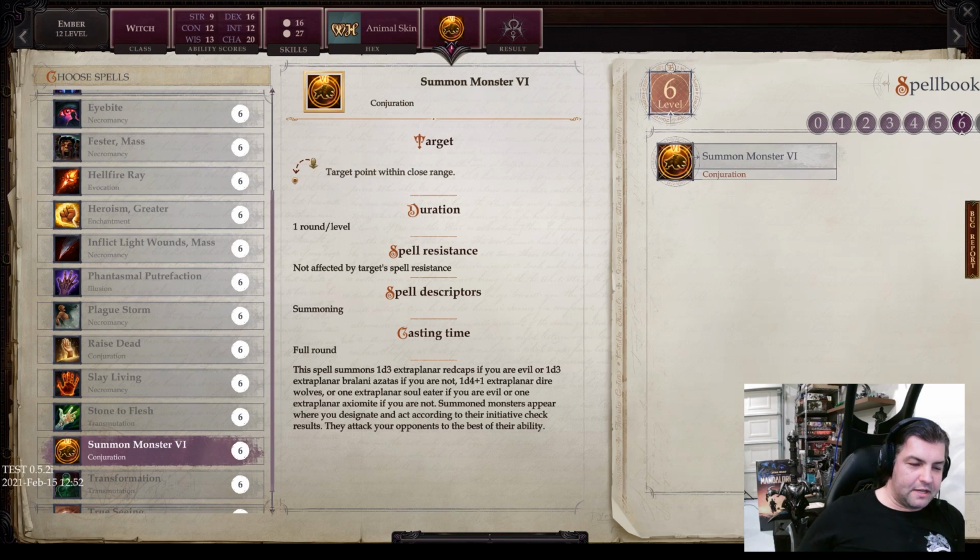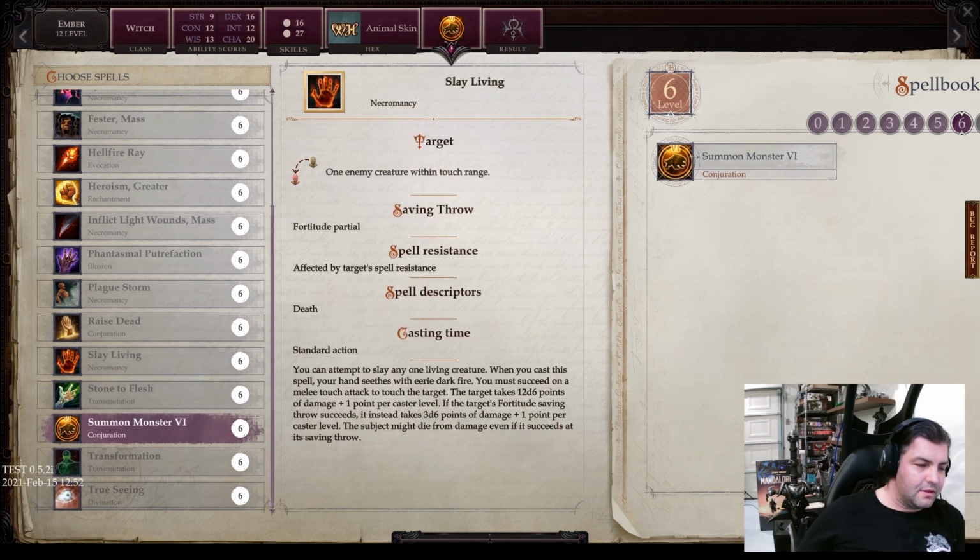No idea what an extraplanar axiomite is. Again, I'd love to hear comments below if you know what they are. Summoned monsters appear where you designate and act according to their initial check results. So, again, you can't control them directly. They're going to move and attack to help you out. And probably run into things and get stuck on a bunch of terrain.